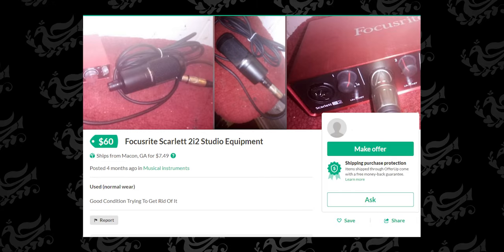Interface. If you have or you ordered one of those microphones that singers use, you will need an interface. Seriously, do your homework. But after hours and hours of research, we picked the Focusrite Scarlett 2i2 Generation 2. This was just perfect for our budget because you can find this interface for as low as $60 on OfferUp.